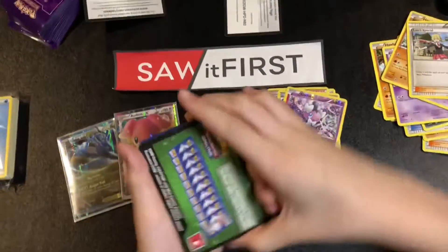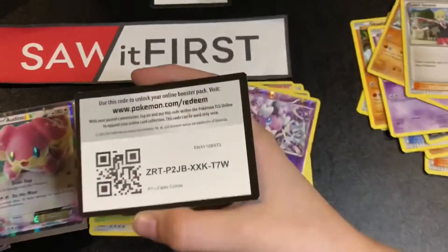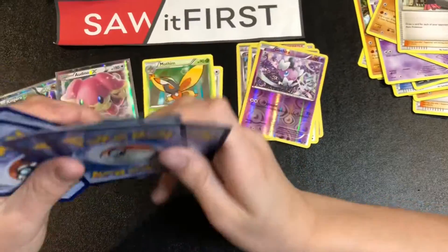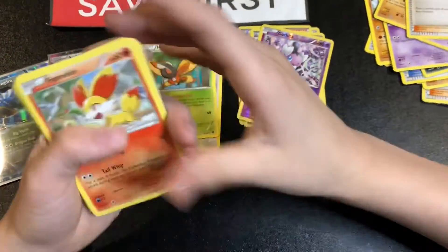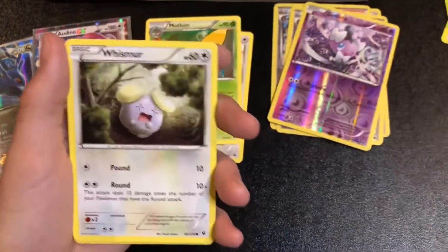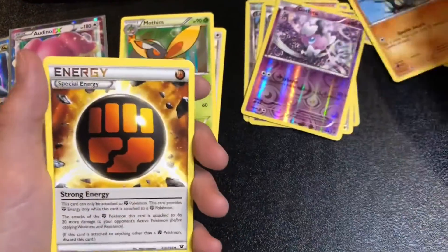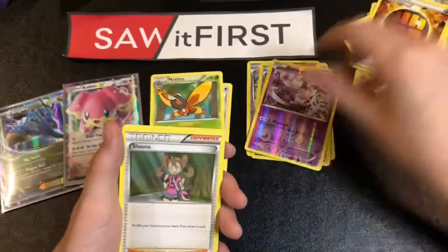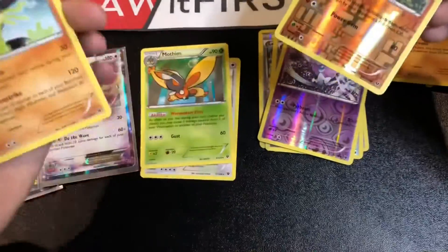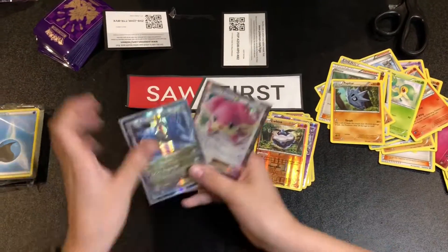I think I've figured out that if the pack is green like this we don't get anything good. Opening pack four — we got another Fennekin, that's like our fifth one, plus Snivy, Whismur, Minccino, Riolu, Special Energy, Shauna, Pupitar, Carbink, and a Zygarde — that's a good rare pull.